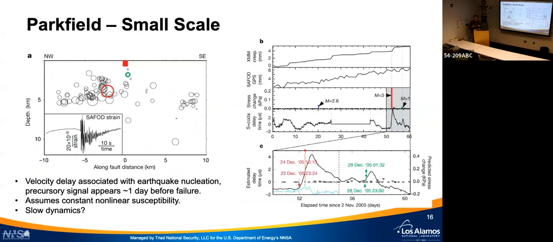So this is the kind of thing that we can see with the nonlinear elasticity that you can't see with traditional seismology. These are the kinds of things that we can measure. Essentially, we're measuring the dilation associated with the nucleation of an earthquake. And so this is some kind of slow dynamics where the system is evolving over time.